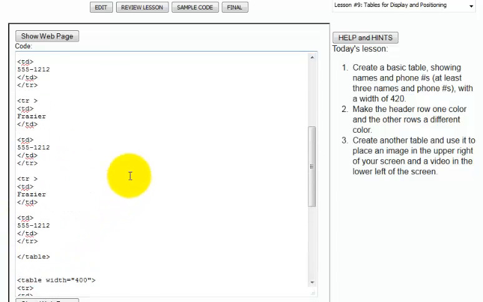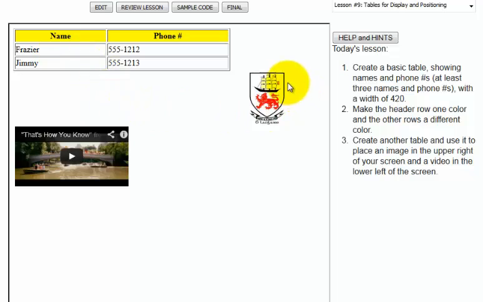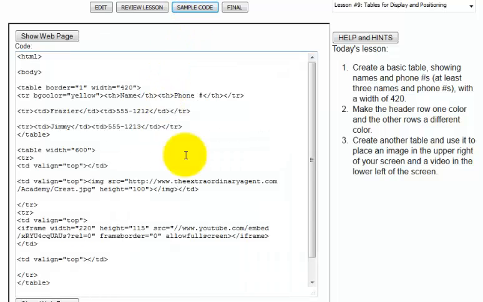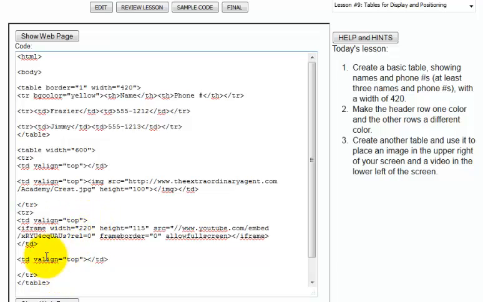So now what I can do, if you envision this table right here, let's say that I want to put an image here and I want to put a video here, and I want to make it big enough to show up on the whole screen, kind of like what we're doing here. I'm going to switch over to my sample code. You see here, I put my image over here and my video over here. And the way that I did that is I created a table that has the width of 600, and then I created one cell that has nothing in it, and then one cell that has my image in it on one row right here. And then I created another row, and in that row I put my video, and then I created another cell that has no image in it.